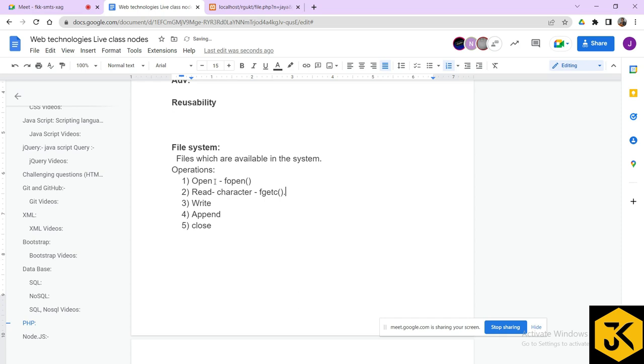In C also there is get a character. Similarly, instead of reading character by character, you can read line by line. That we can do with the help of fgets. So if you want to read line by line, you can go with fgets. Or if you want to read the entire file at a time, then I can go for the method called fread.